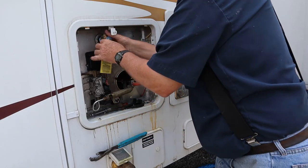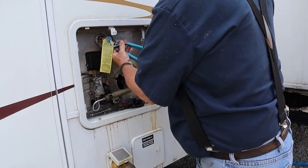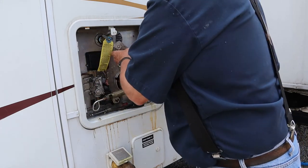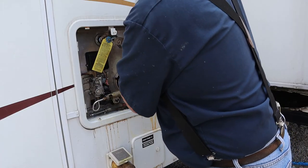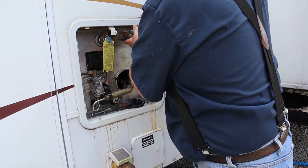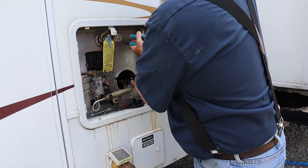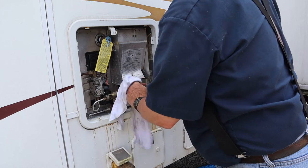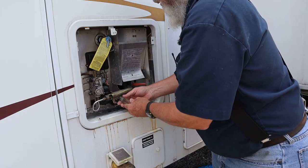I lost my audio on this for some reason, so it's actually just a reverse process — I'm going to put the new pop-off valve in, get it nice and tight, put the flue back, then turn the water on and test it to make sure we don't have any leaks. My wife says I apologize for too much stuff, but I have to apologize for this audio. It's a brand new mic system that's been working fine until the last two videos, and then it had a glitch. I got the pop-off valve reinstalled, I got the flue reinstalled, and I'm just drying things up a little bit so I can check for leaks. I've already got the water turned on and everything looks good.